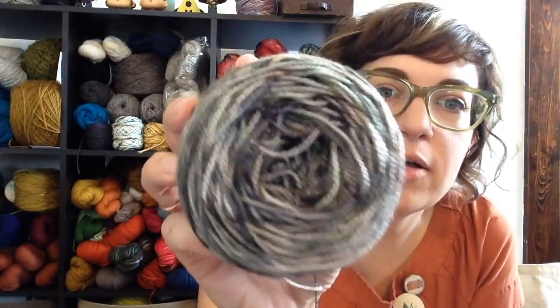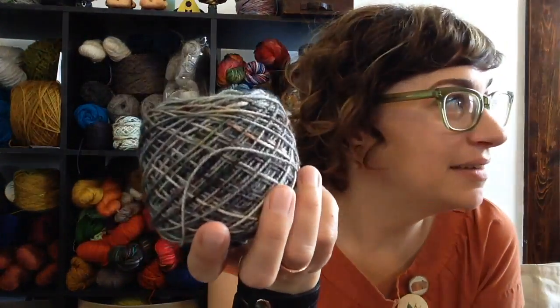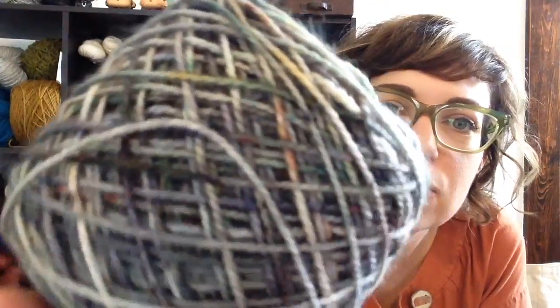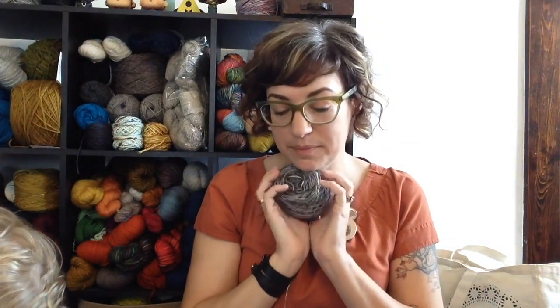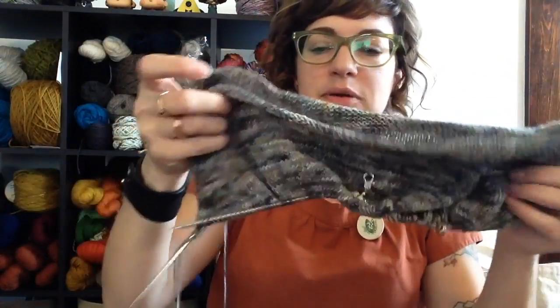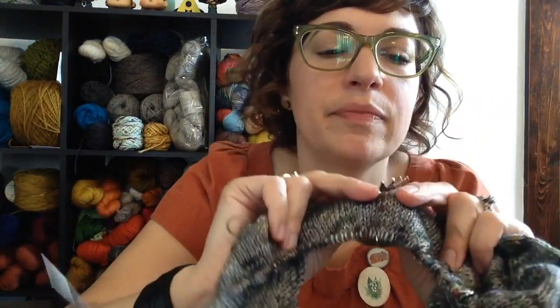Okay, here it is. Not spun, wound up in a cake. Just look at all those speckles, colors, beautiful gray base. I just love it. And BFL again is one of my favorite bases. And you can't really see my progress too much because I have it on a little cord here.